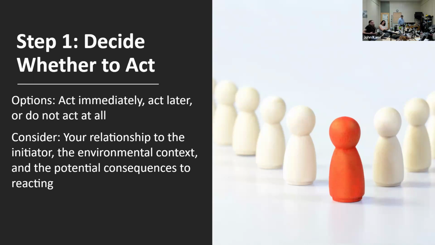And then you have to consider the potential consequences of reacting. If it is a professor who maybe doesn't grade fairly, that might not be a good person to say something to, because that could impact your grade. Or if it's a boss who's really not open to feedback, that can have negative impacts on your workplace. So those are the things you have to keep in mind.